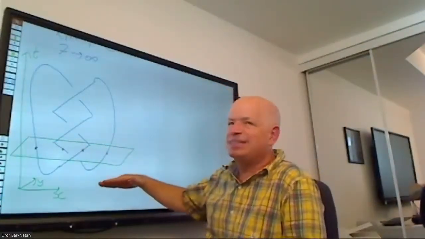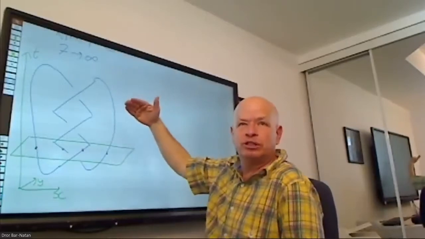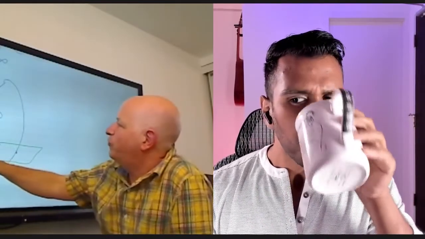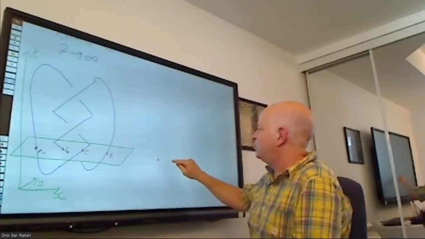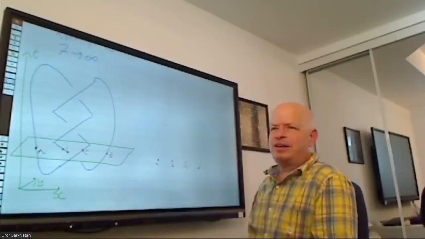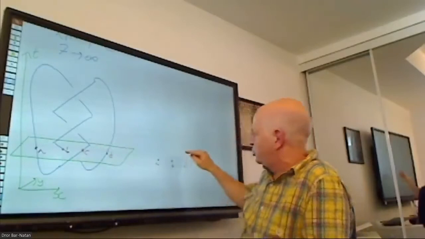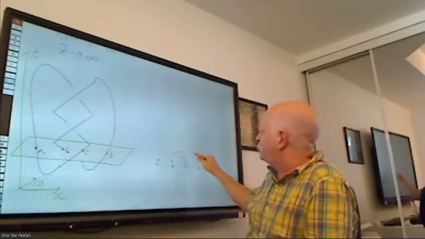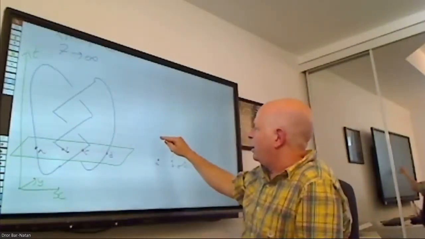And as I move these points in time, so as I move the slice in time, the points move, and they actually do a little lovely dance. And the dance is as follows. If we call these points A, B, C, and D, then they start at a certain position, A, B, C, and D, right? And then as I move, you can see that C and B trade places. They somehow dance around each other. B goes one way and C goes the other way. And after a little while, they trade places.